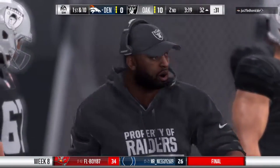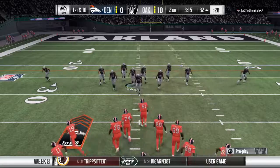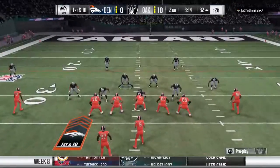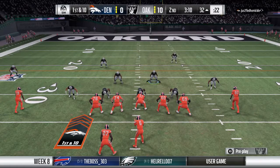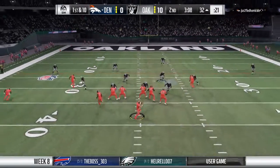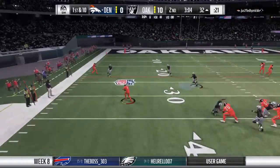Maybe a little sign of life here offensively, Charles. They get their first down. They didn't have any in quarter number 1. And I think what we're seeing is great evidence of good scouting by both teams, right? Understanding what they like to do. Their best players try and take those away early. So now we're seeing some adjustments, and they end up getting their first down.